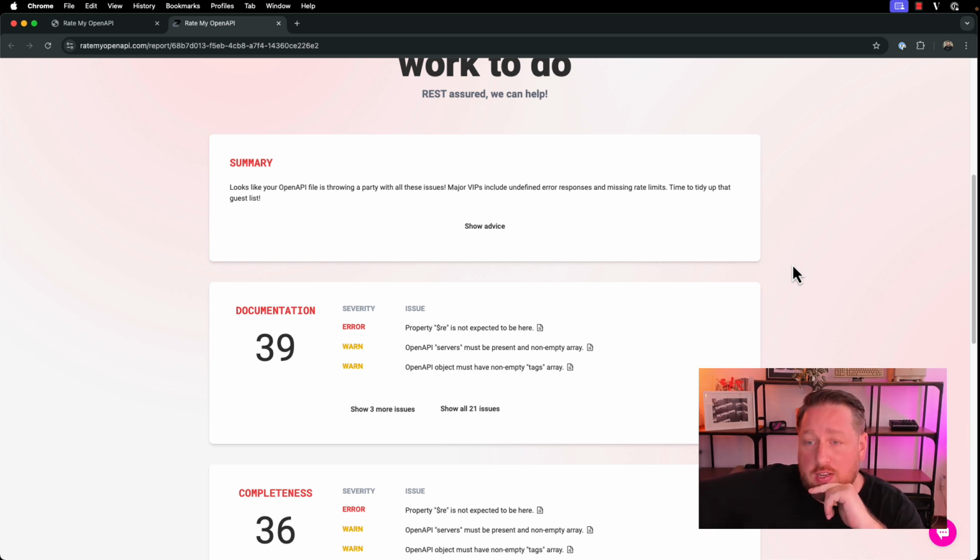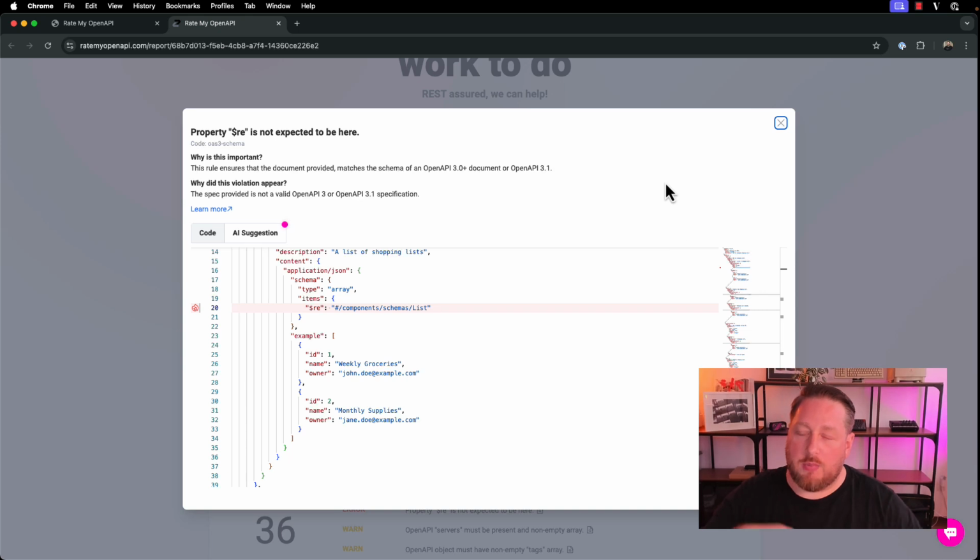I agree. Okay, let's take a look first and solve some of the more pressing stuff. So we have an error. We want to solve that. If we click here, we can see more detail about the errors and also the warnings as well. So we can find out more specifics about where they are and what some of the problems might be. Also why they're important. Why did this violation appear in the first place? And if a fix isn't immediately apparent, then you can also jump in and get an AI suggestion as to what you should do to rectify the problem.